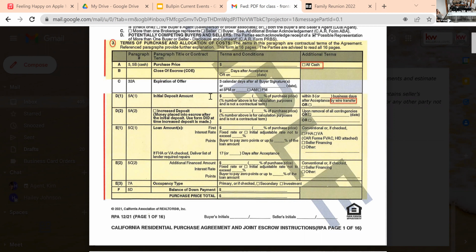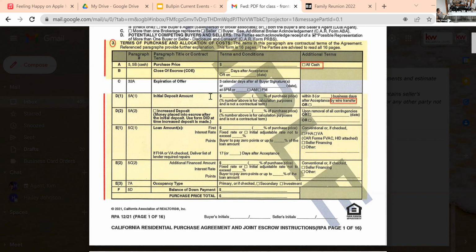Balance of down payment, so the cash to close. Again, this isn't the total cash to close. This is just based on the terms of the financing, the purchase price, the loan amount, the EMD, and your purchase price. So balance of down payment is just their cash for the property that they're purchasing. But that doesn't include obviously closing costs, fees, things. I have a lot of buyers think that okay, I'm ready to wire in my final balance that's on here, but there's costs and things that come with that, taxes, interest, things like that. So balance based on your terms of financing, the purchase price, things of that nature.